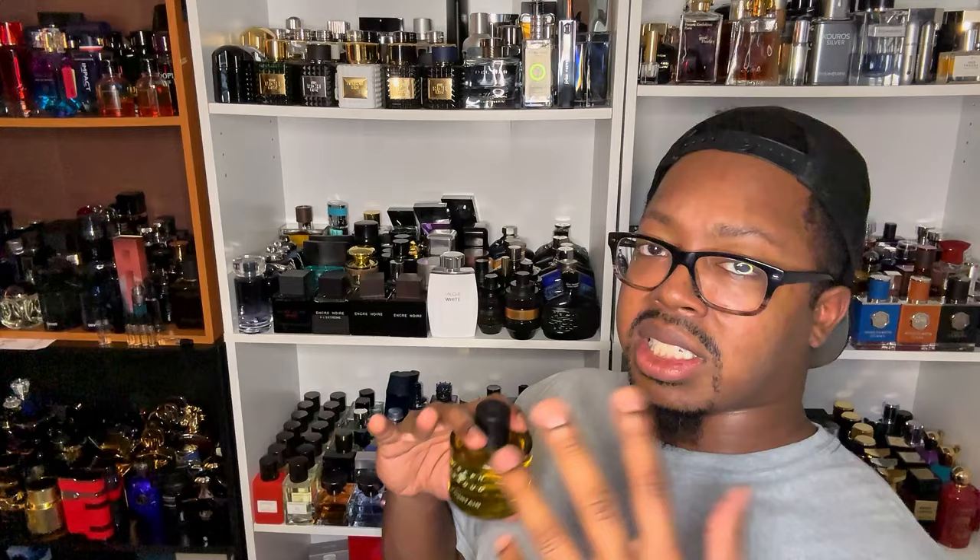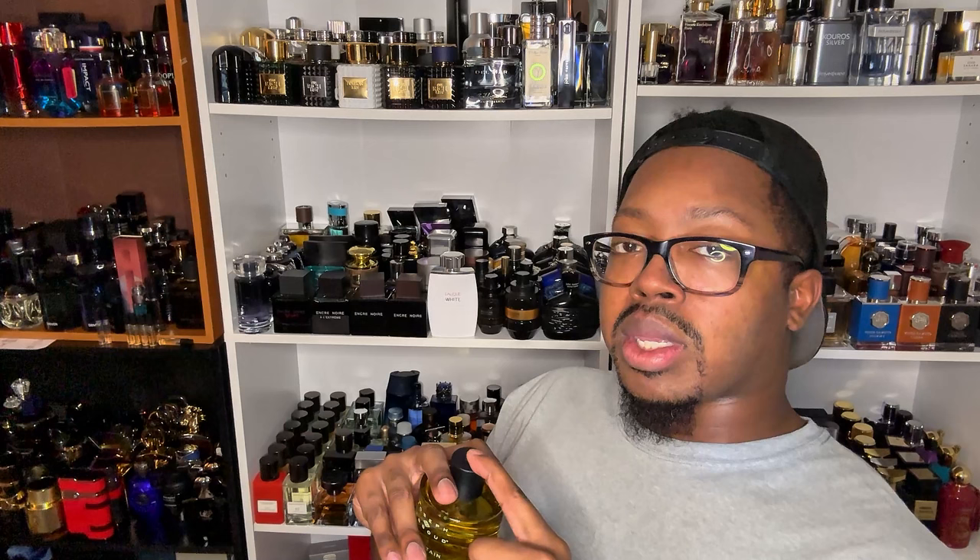Transitioning into the mid, you get cedar, white jasmine, and rose petals. White jasmine on my skin is like a citrusy white floral note. It does become a little more masculine as the cedar creeps in, giving a spicy, woodsy touch. The rose petals add a green, floral rosiness that dries down very well on my skin, blending nicely with the fruitiness and spice from the top notes.